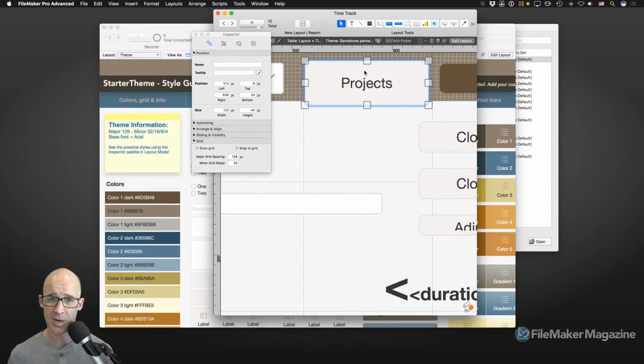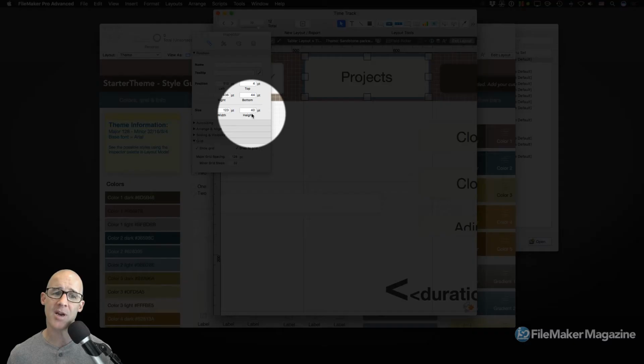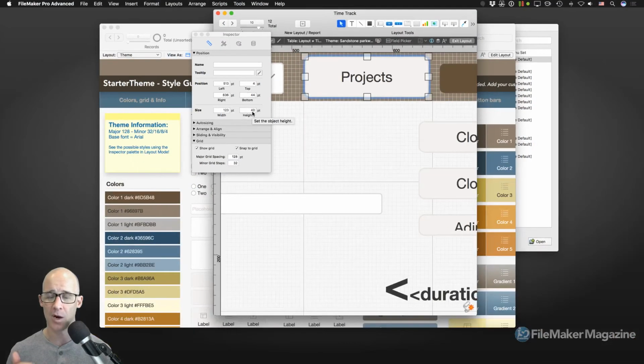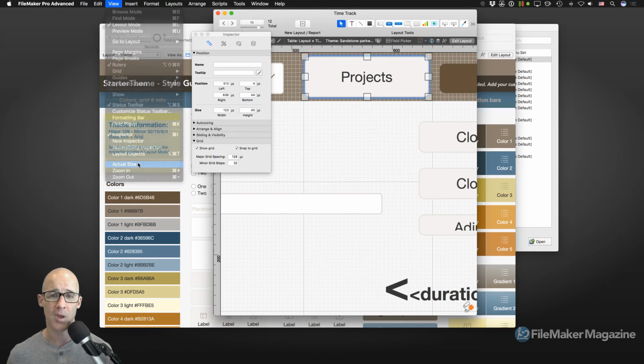But let's get this button here in the right place. So we're going to snap to that, and we're going to snap to that. We can see that the size of the object now is 40, 4 pixels off of Apple's suggestion of 44. Can I live with it? You bet I can. It's still touchable on a touch design. My goal is to do a hybrid design, and that's what we're going to be doing in this series.